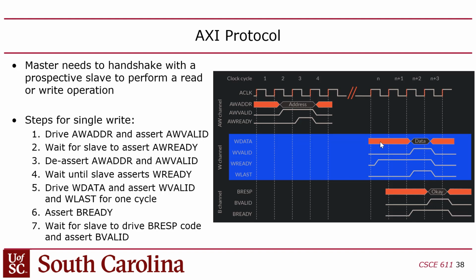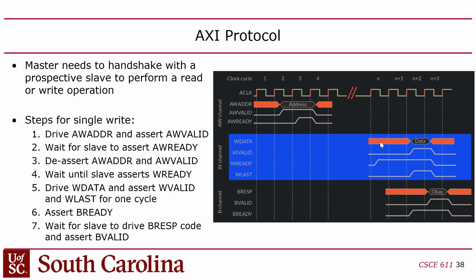Then, once that happens, in this case I'm doing a write. Because that was on the write address channel, I have to send the data I want to write to the other side. That happens in a different phase. Now I've got the address out there, and I have to send the data I want to write. So the same thing happens. I put the data out on the write data channel, and, oh, sorry, I got it wrong. I wait until the write ready signal comes up from the other side. So I have to wait for the target to tell me he's ready for the data. You guys with me?